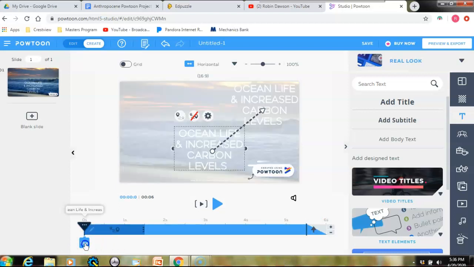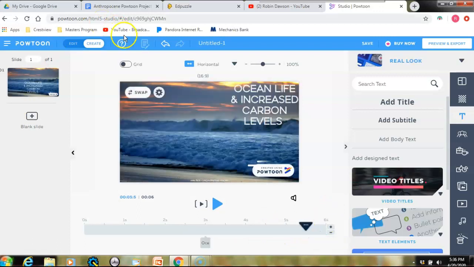So like the words show up right at the beginning right now, but if you didn't want the words to show up until like halfway through, you could move your words so that they showed up later. Okay, and you could also move them so that the words weren't there as long. Okay, so it's just a little bit of like things to play around with here.